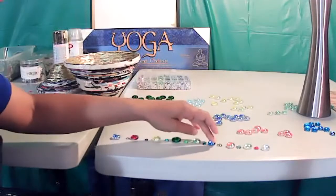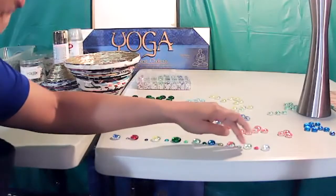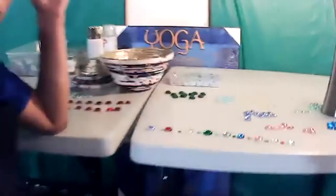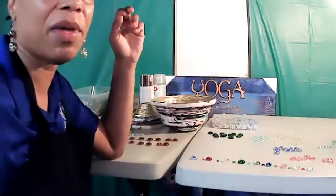And remember, you can use so many different things to decorate your vessels. I hope you all get a chance to finish these pieces so that you can possibly get them into the slideshow.